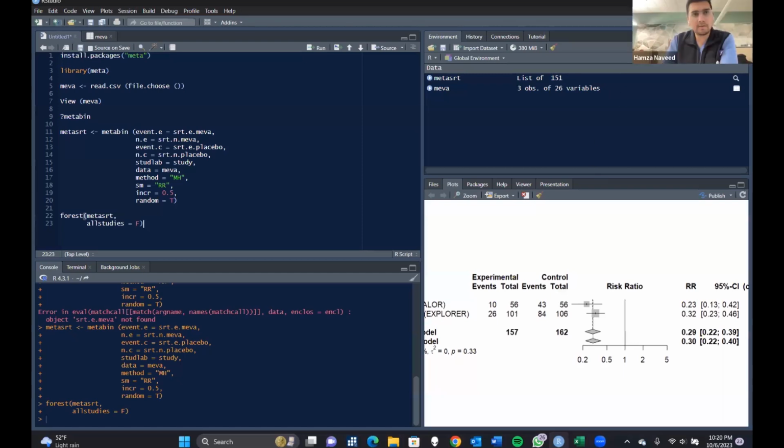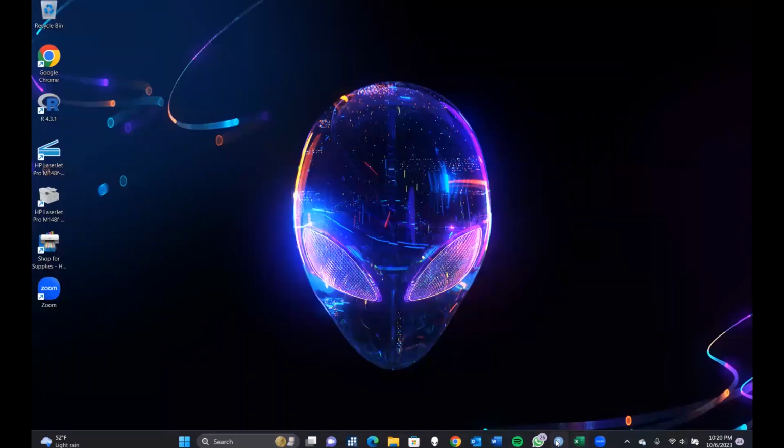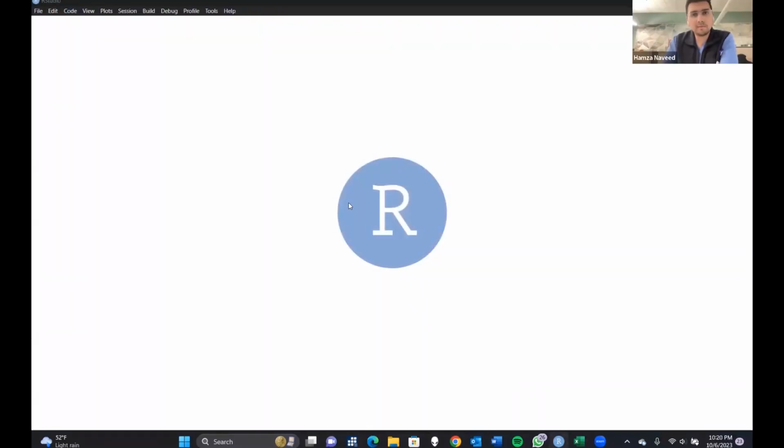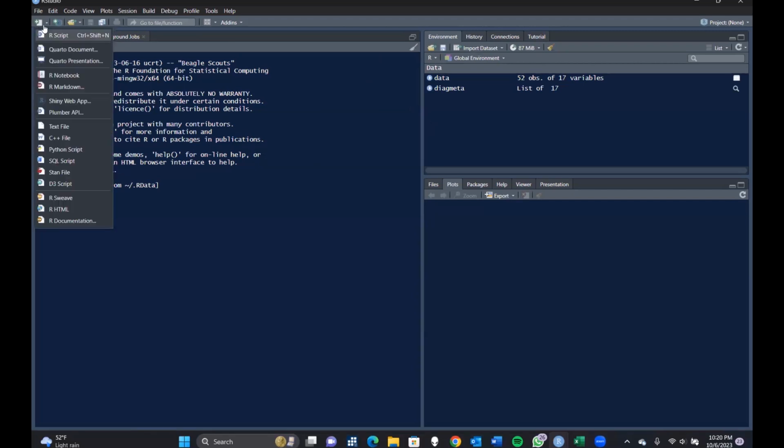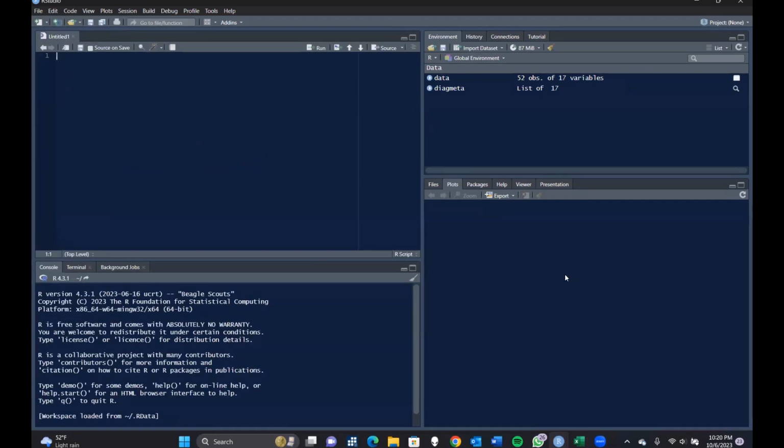Okay. So when you open up RStudio, you just give it some time to load. It opens up these four windows, including the R script. This is your output window. This is the window where R shows all the variables and all the outputs and everything. And this is a help window.